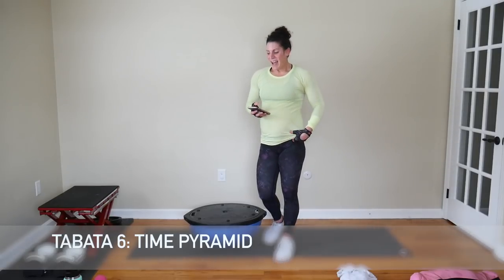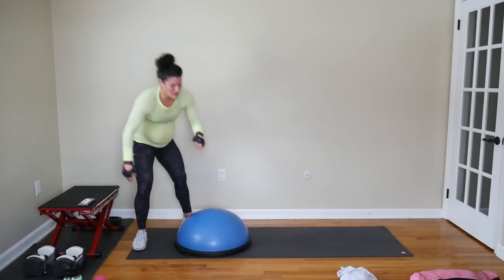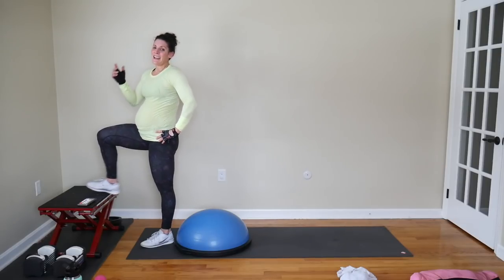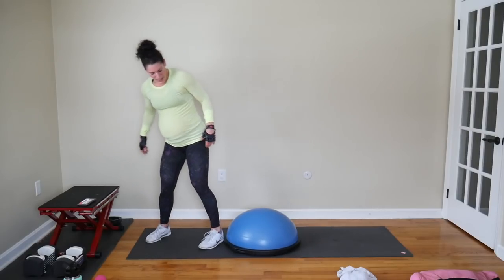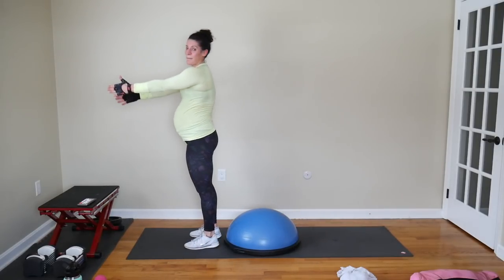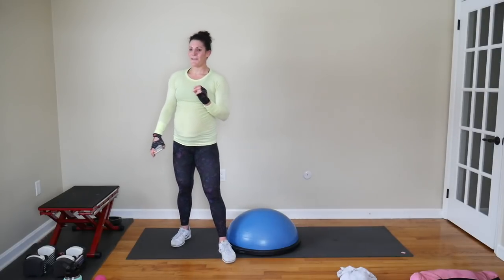No big deal. The pair move is either a squat back load. So I'll be using my sandbag. Squat your butt to the Bosu, alternating step ups. Or if you want to get some core specific moves, you can sit with your butt to the Bosu, do a Bosu crunch, and then do a box jump. That's your option for the paired move.